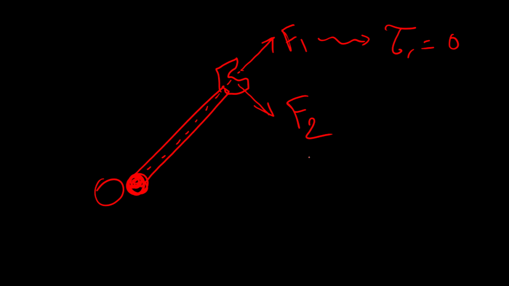So in general, if I summarize that, let's say this is our wrench, and a force like F1 is acting on the wrench, and the line of action is passing through the center of rotation. It doesn't have any torque. The torque corresponding to that is 0, because there is no distance. And the best is when a force like F2 is acting on that, making an angle of 90 degrees to the distance. So here we will have the maximum torque. So the torque due to the force 2, tau 2, is supposed to be F2 times R, maximum torque.